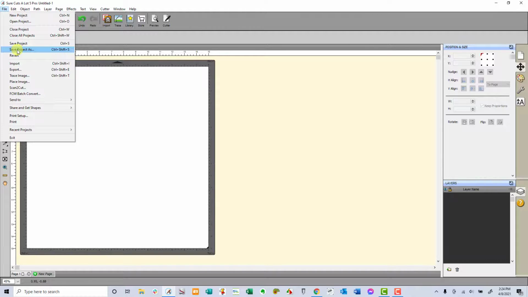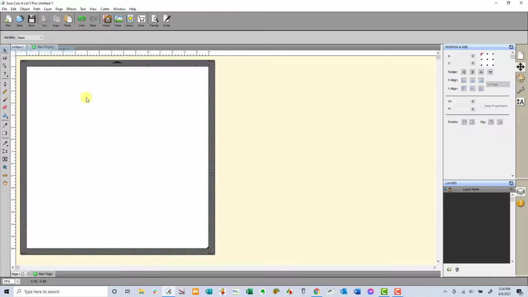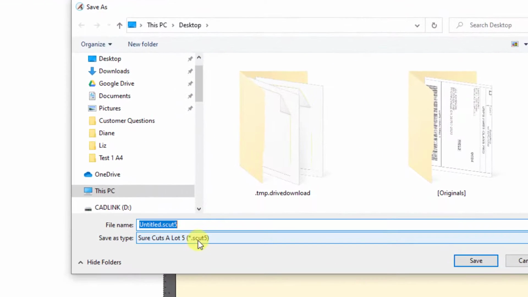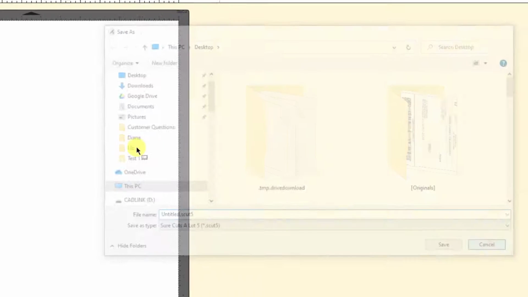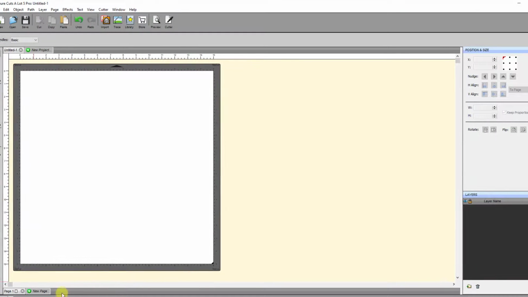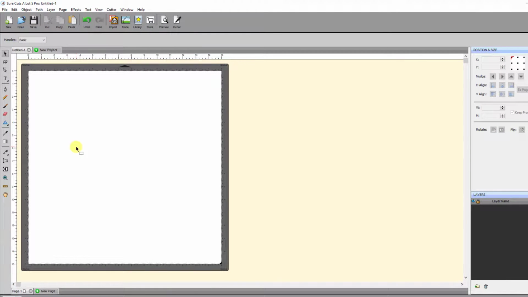Just in terms of using SureCuts for designing, always use File Save Project or Save Project As, so that you have that version. Same thing if you run into problems with a file and someone on Facebook wants to help you, or one of us, either Robert or myself, is going to help you. This is the version we need. And when you Save Project As, the version type is SCAL5. That's what we need, not SVG, but SCAL5. And the reason for that is because an SVG file doesn't save multiple pages within your file. It doesn't save if you've imported a raster image, some sort of clip art that you're tracing. It's not going to save that. It also doesn't save some of the other settings that may be pertinent to that particular file. So please always use the SCAL5 file for saving.